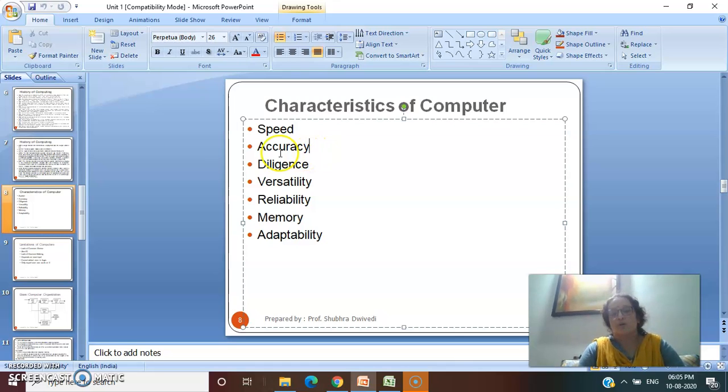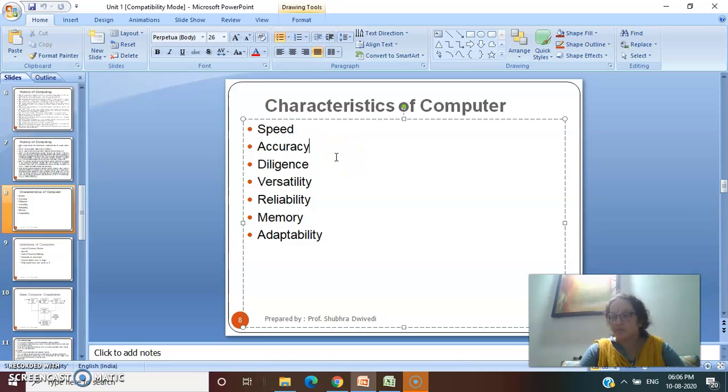Accuracy. You all must have used Microsoft Excel. We all know mathematics, but if you have to perform large calculations on a large amount of data, doing it on paper and pen is obviously not easy. In Microsoft Excel, by just putting in the formula, you will get the result for the complete data. There are so many formulas available, and your result will obviously be accurate. It does everything with accuracy.